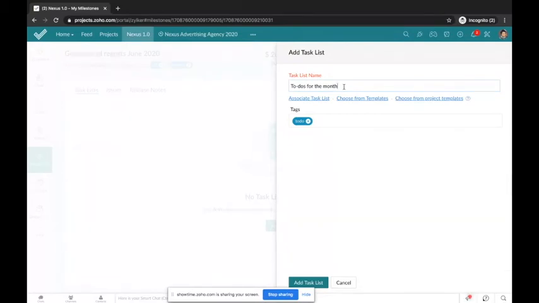But you would be surprised, Kritika, we have a few options below the text field. So what are they? We give you provisions to associate an existing task list, because it's not always necessary for you to create new ones every time you go for a new milestone, right? It is not always necessary to recreate the things that you've already created.